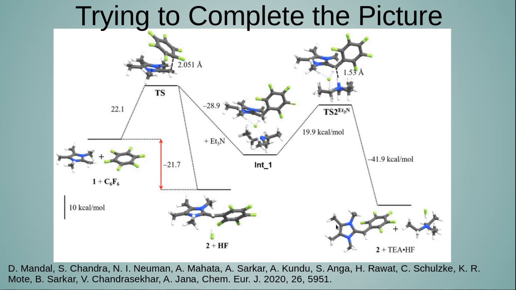This gives rise to two products, which is the product that we want: the C6F5 substituted n-heterocyclic olefin, plus the triethylamine HF adduct, which actually remains as a neutral adduct because the pseudosolvent is hexane. If this was a more polar solvent, it would become a salt, it would become protonated triethylamine plus fluoride.